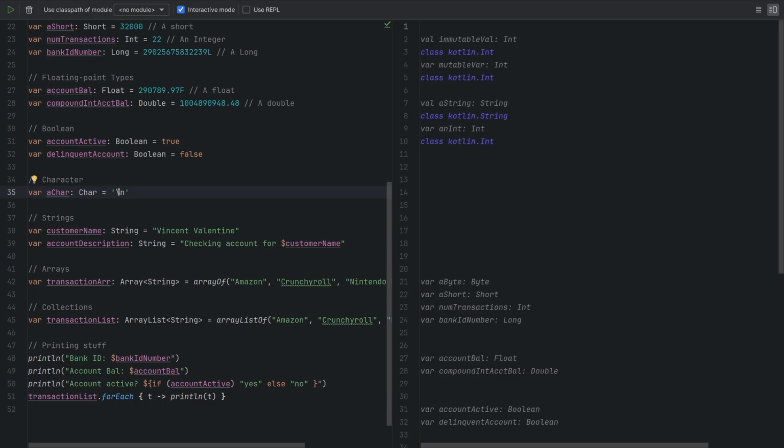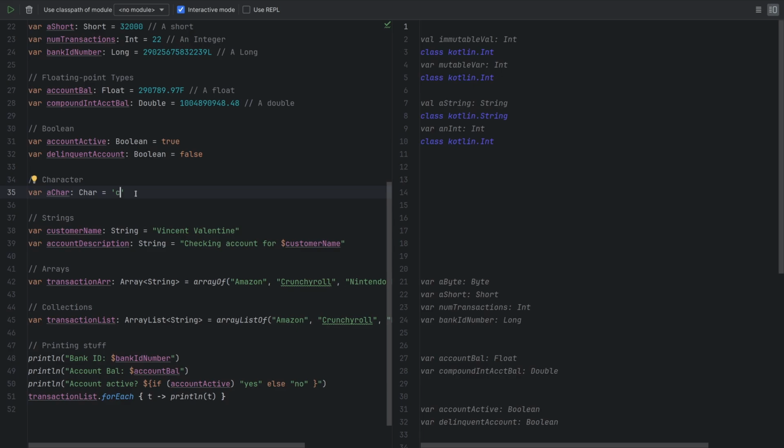So why is this \n totally fine? The reason for that is very simple. Every programming language, or at least most of the modern ones, have what is known as special characters that are denoted by an escaping \. There are a number of them. \n is used to denote a new line. \t denotes a tab. \b denotes a backspace, and so on and so forth.